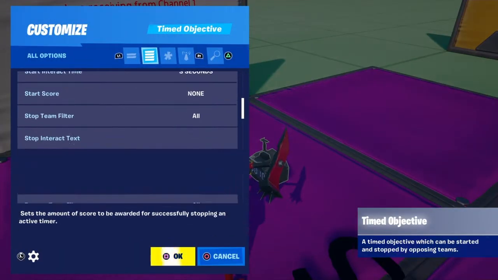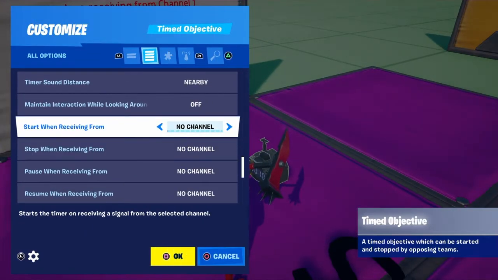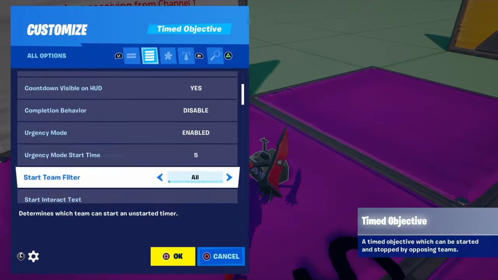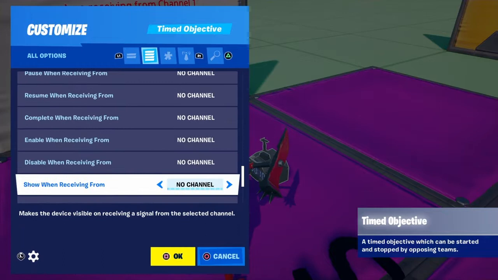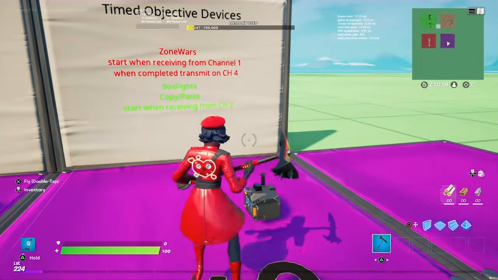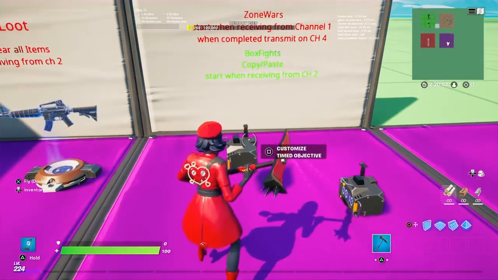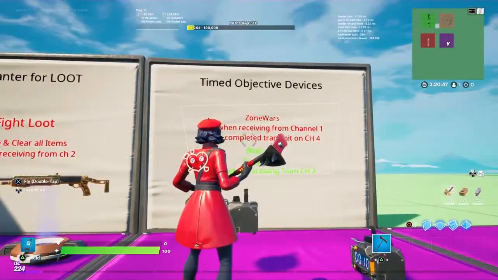Okay, start when receiving from channel 1, and when completed, transmit on channel 4. Okay, and that's for the Zone Wars. Now for the box fights. Same thing, but start from channel 2, not 1. And that's it for your timed objectives.